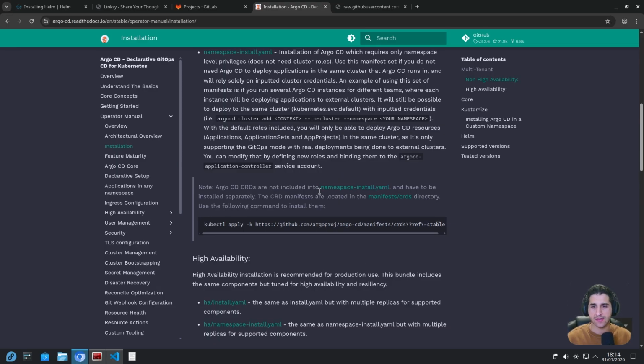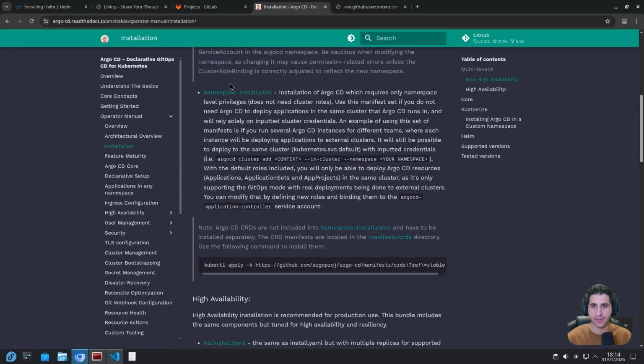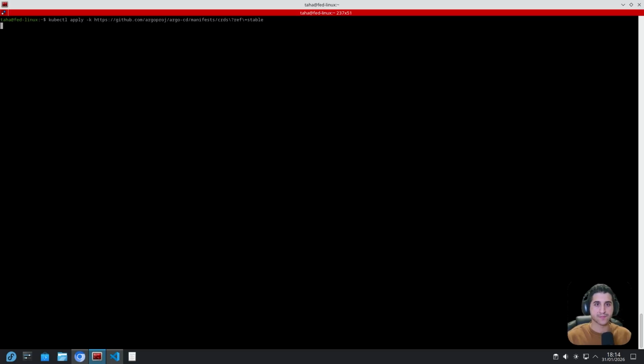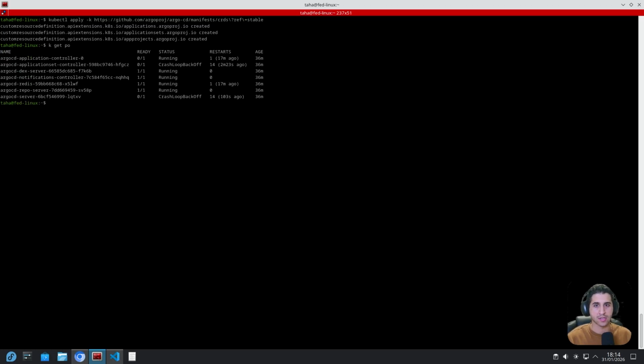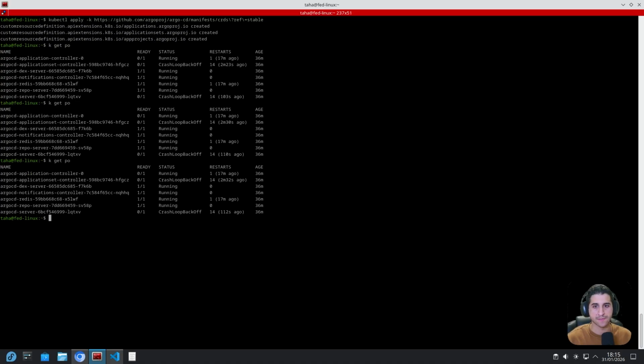And here if we choose the namespace install, we need to install the CRDs because they are not included. So let's do that. Yes, so here we have the CRDs. So if I do kubectl get pods, you'll see some containers crashing, but it's okay. They're just waiting for the CRD, and let's wait for them to restart.